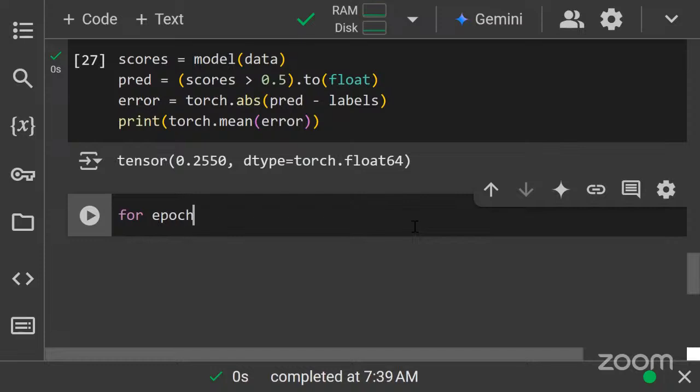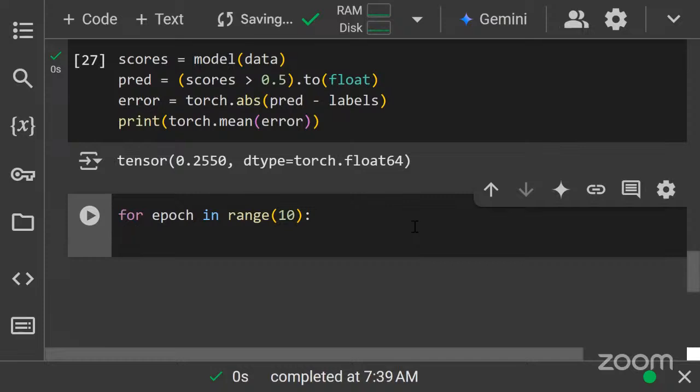So I'm going to create a for loop, and this is a Python way of creating a for loop. So let's just go with 10 epochs. Epoch is iteration. For some reason, the neural network community uses the term epoch.